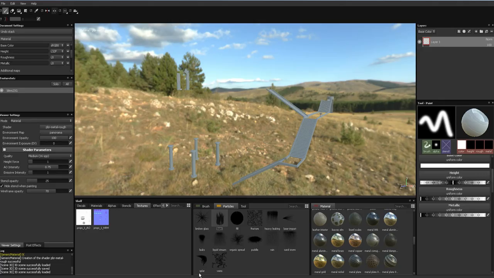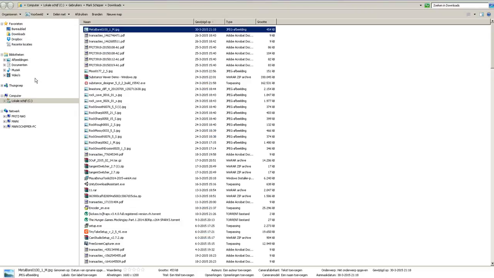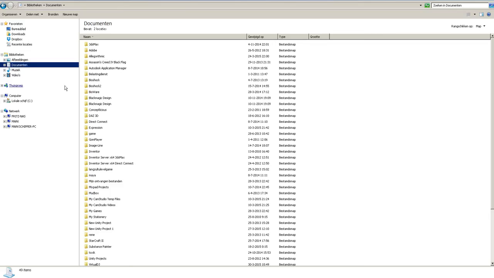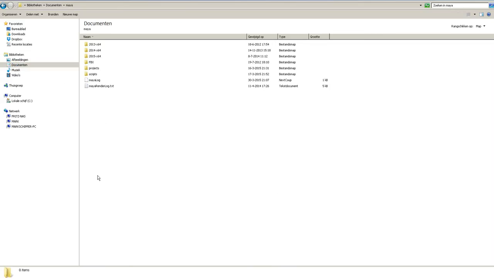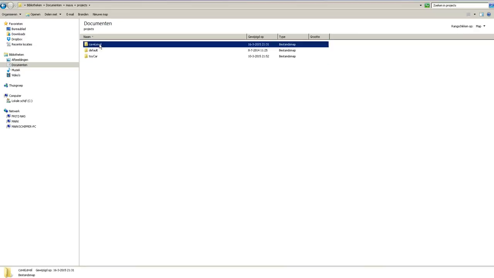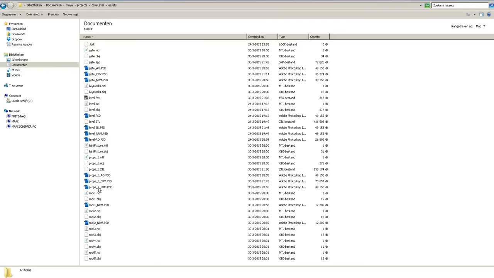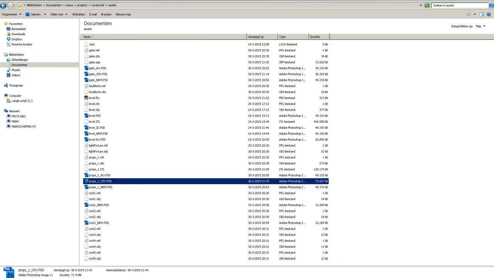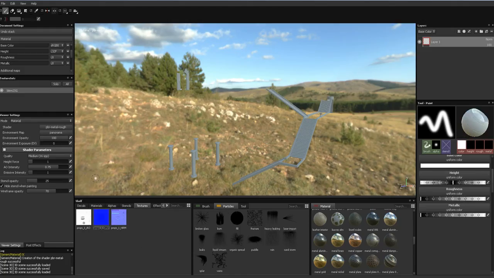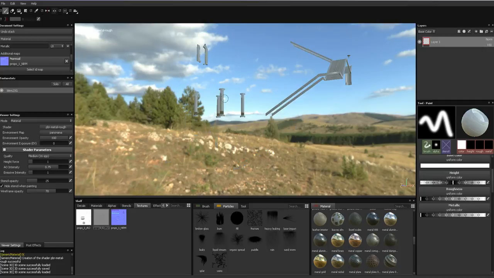And let's add the map. So I'm gonna go to my documents. Yeah, I've got a mess, I know. And assets, and I'm gonna find props 1 curvature. I can drag it in. Yep, there you go. So again, with my object selected, I'm gonna click my normal map, this one. See if it's actually correct.